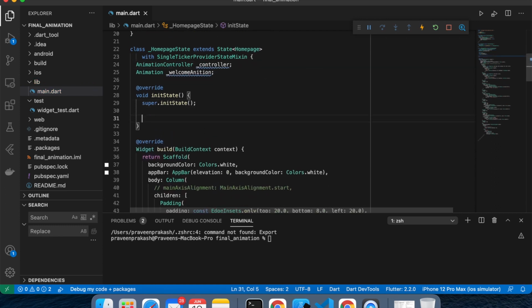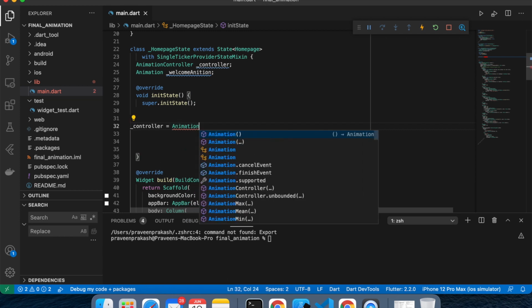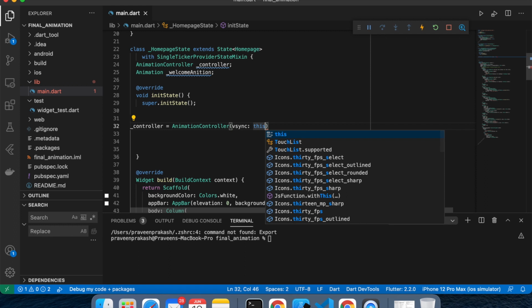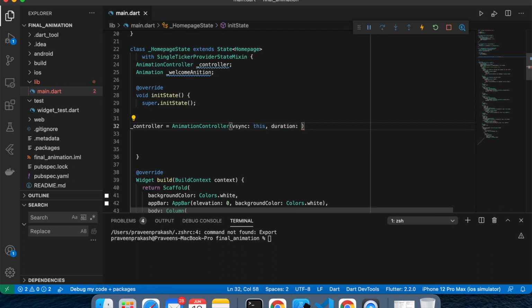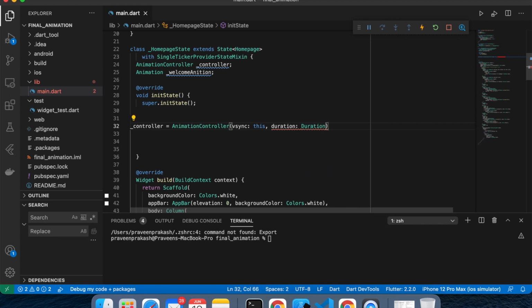And now I'm going to create my controller. Controller equals to AnimationController, vsync this, and we have to give a duration, so we can also give some duration of this. You can make it by using milliseconds, hours, microseconds. So I'm using only seconds here.